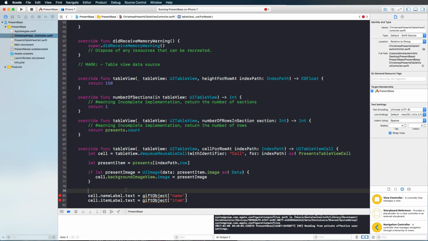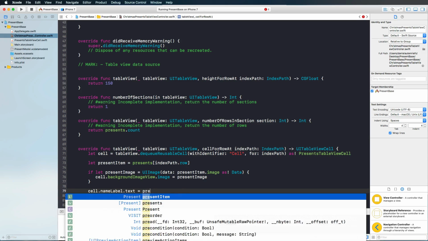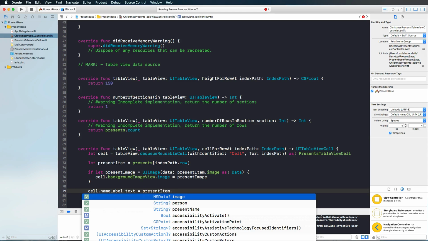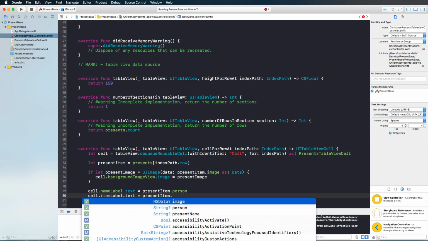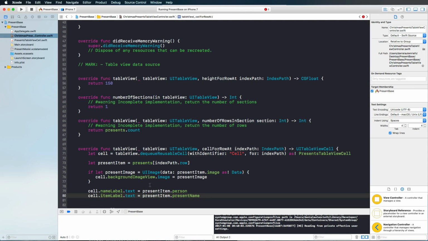And the last two pieces of information, the name label and item label, are really simple. We just use our presentItem for that, and here we use the person property, and here we use the presentItem and the presentName for the item label.